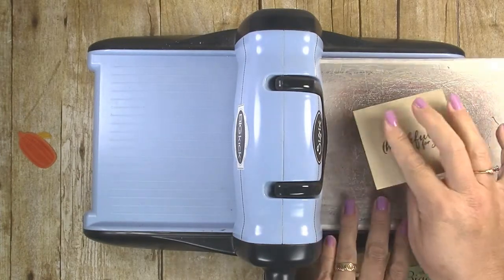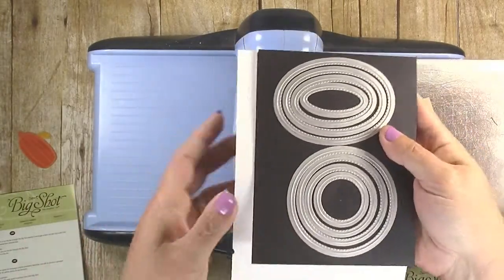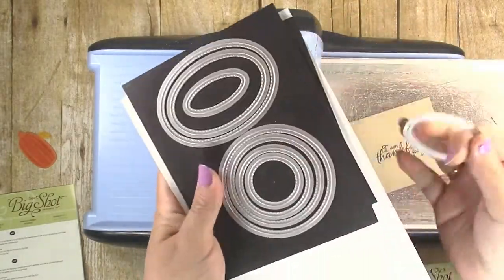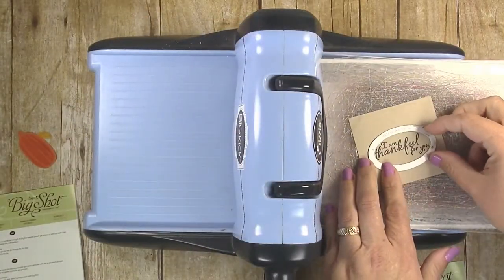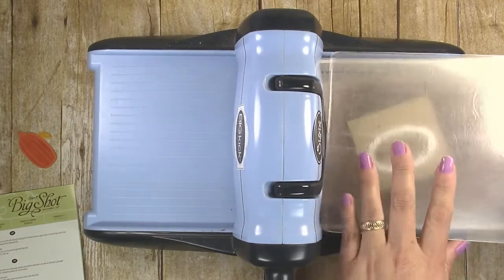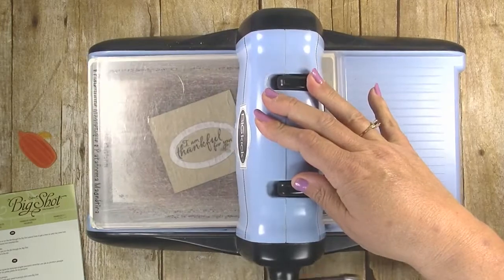And then I want to cut out the sentiment, and for that one I am using the Stitched Shapes die set that has ovals, circles, and squares, and it's a lot of fun to use in your paper crafting projects. So I am using the oval that is 2¼ inches in size, and it's the perfect size to cut out this sentiment. And it will leave a nice little bit of stitching around the edge, which is a nice accent.